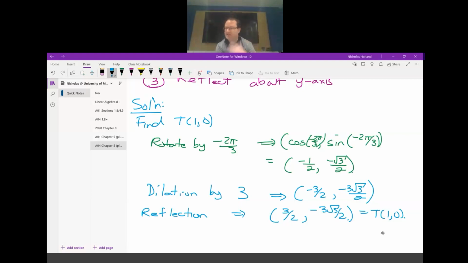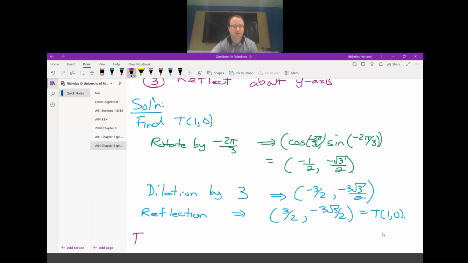There we go. And we'll do the exact same thing with (0, 1) to get the second column, and then we'll stick them together in order to find our standard matrix T. Because it was 3 steps, we had to perform the 3 operations, and doing them in order is absolutely vital. Sometimes by coincidence you can get the same answer in a different order, but in general the order is going to affect things. If you do the reflection, then the rotation, you're going to get something different.